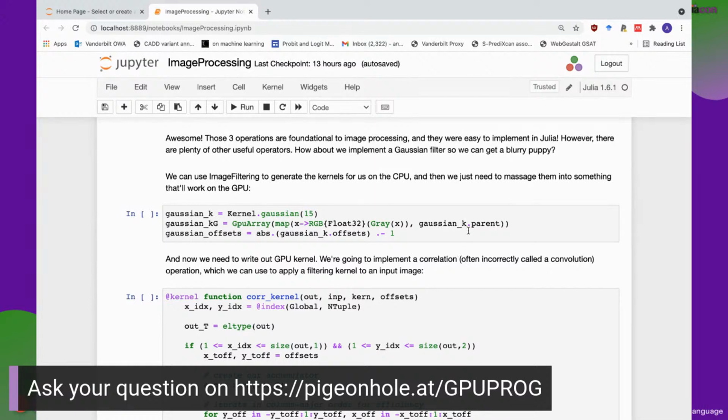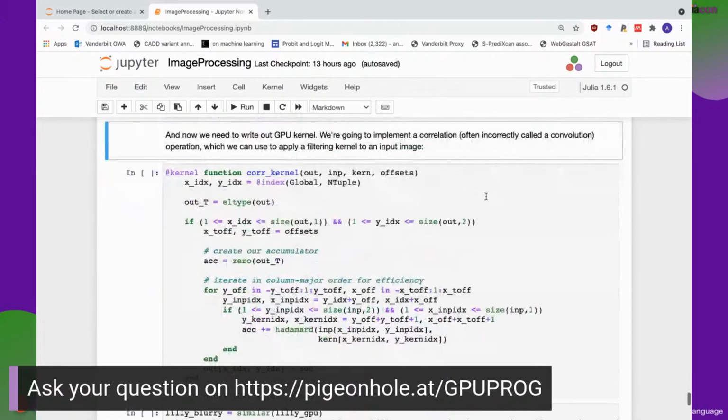So let's say we want to blur the image. In order to do blurring in image processing, you typically apply what's called a Gaussian filter. It's very commonly used for this operation. If you visualize it, it actually looks like a bell curve, like a normal curve. And thankfully, being in Julia, we have wonderful libraries to pull from, such as ImageFiltering.jl. ImageFiltering can generate for us a Gaussian kernel of the appropriate size, and we can convert this into something that works well on the GPU and get it ready to actually be applied to the image.